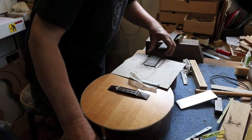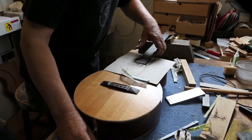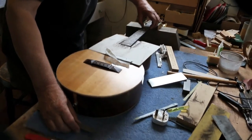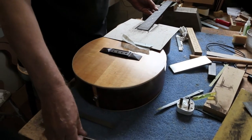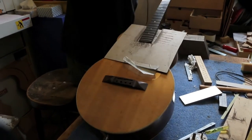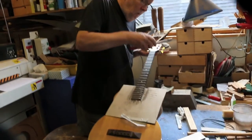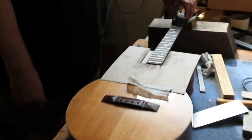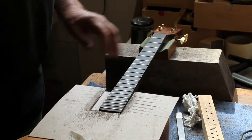Fret end thing. Richard rates it very highly. Yes, it's quite important, I think. There's nothing worse than feeling uncomfortable when you're running your fingers up and down the fretboard. Still slightly. Right. That looks good. So now it looks very nice.